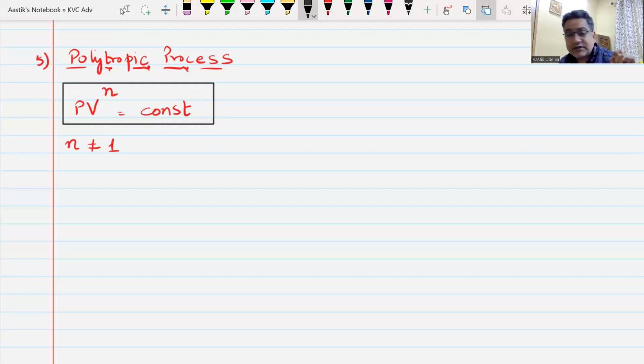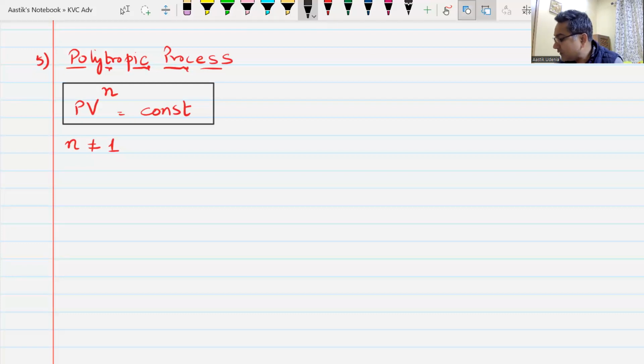So that becomes the equation of this polytropic process. PV raised to the power eta is equal to constant. This equation is written in terms of P and V. Similarly, we can write the equation in terms of V and T, and similarly in terms of P and T. It would be exactly the same as the equation that we had done for adiabatic process. The only difference is instead of gamma, you will have eta. Do we understand this? Yes or no?